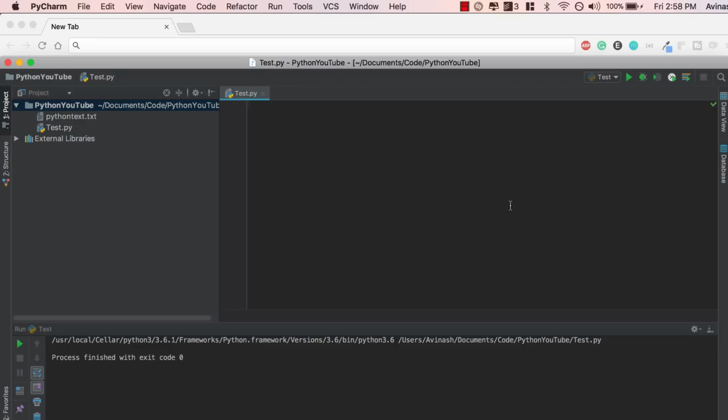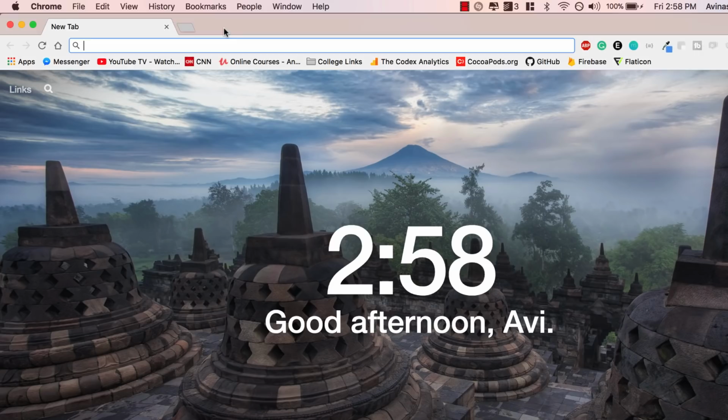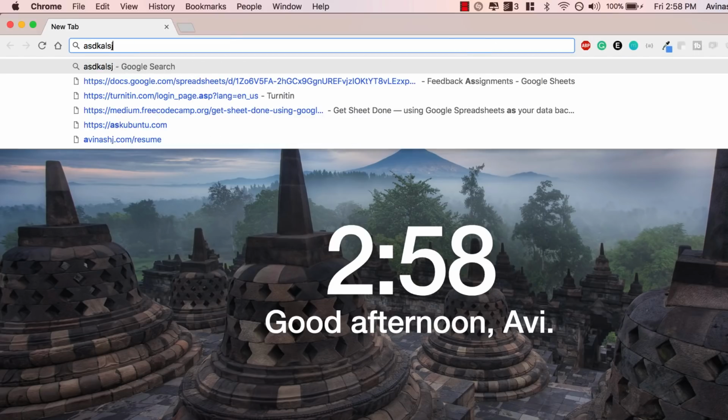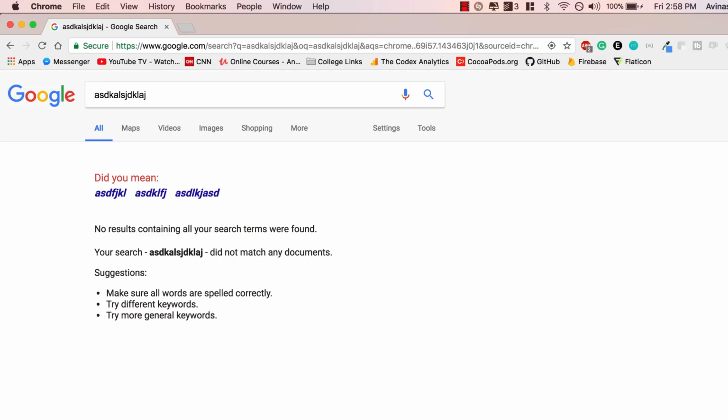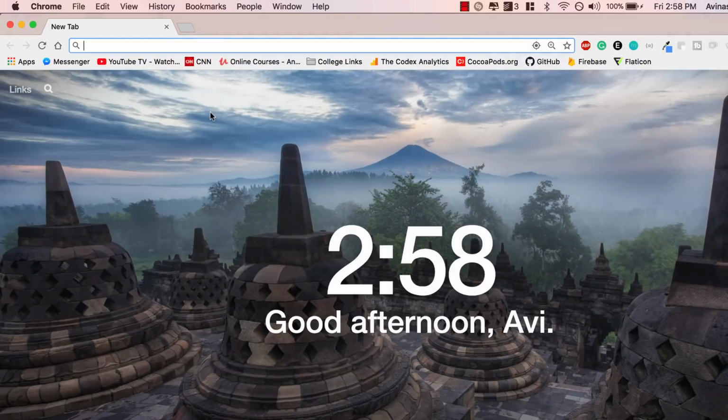Now, what is GUI automation, you might ask? Almost any task that you perform with a keyboard and a mouse can be done with Python, whether that is moving your mouse across the screen, clicking down on a window, entering some text, or hitting the enter button. All of these functions that I just performed can be done with Python.